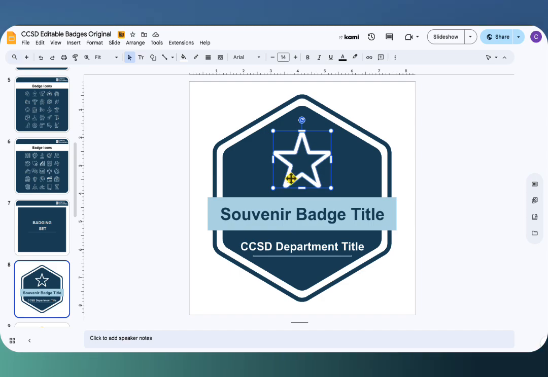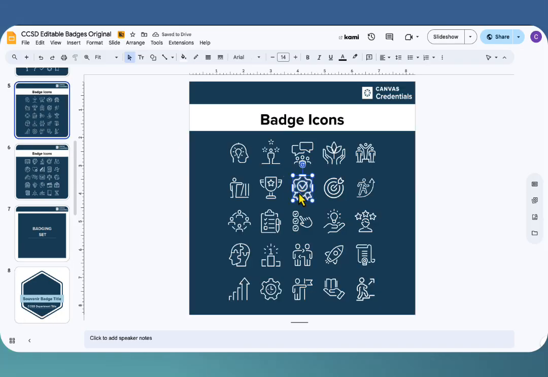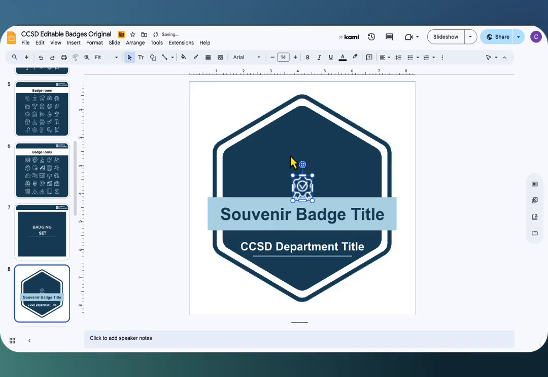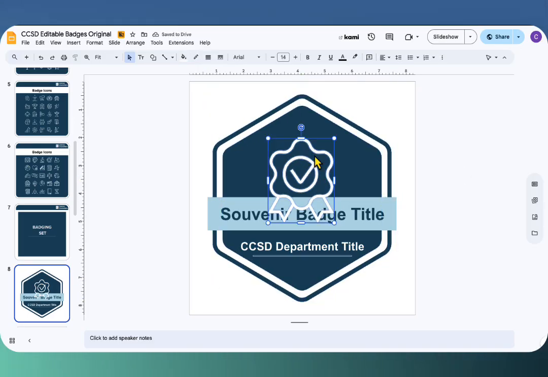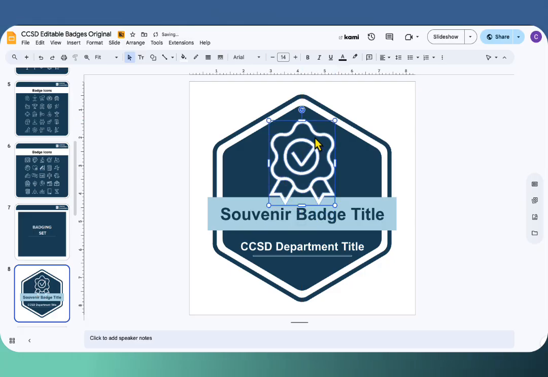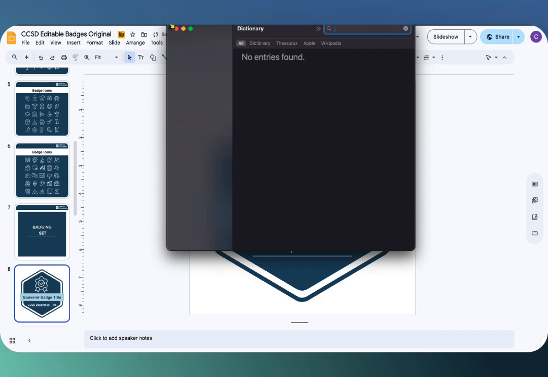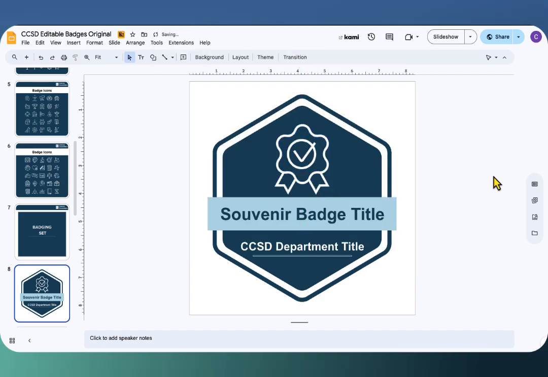In order to change the icon, here's what you're going to do. You're going to delete what's here. You're going to find an icon that you like, this one, for example. You're going to copy it, and you're going to come back over here and paste your icon. Now, you should probably resize your icon so that it's the right size for your badge. Let me just make sure I grab the icon. Okay, there we go. A little bit too big. Here we go. Resize. Goodness me. All right, now get it in the middle. Okay, so now there we go.